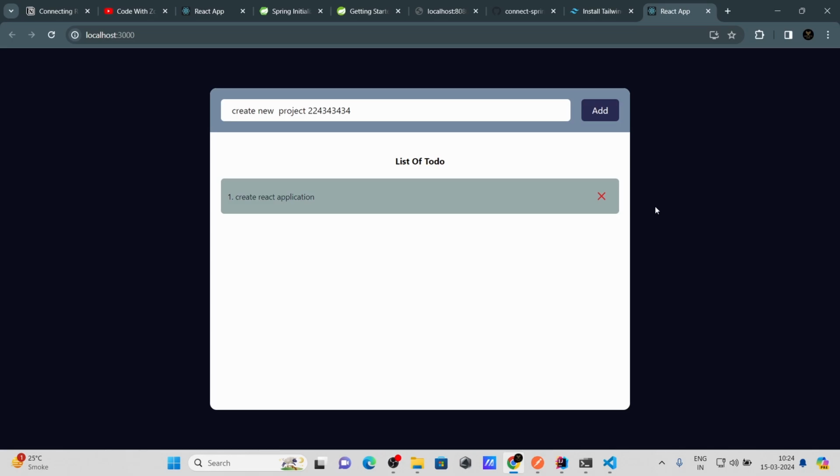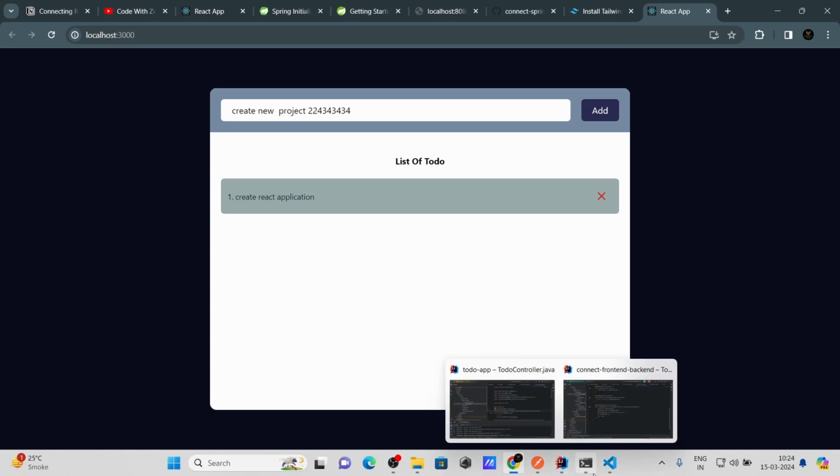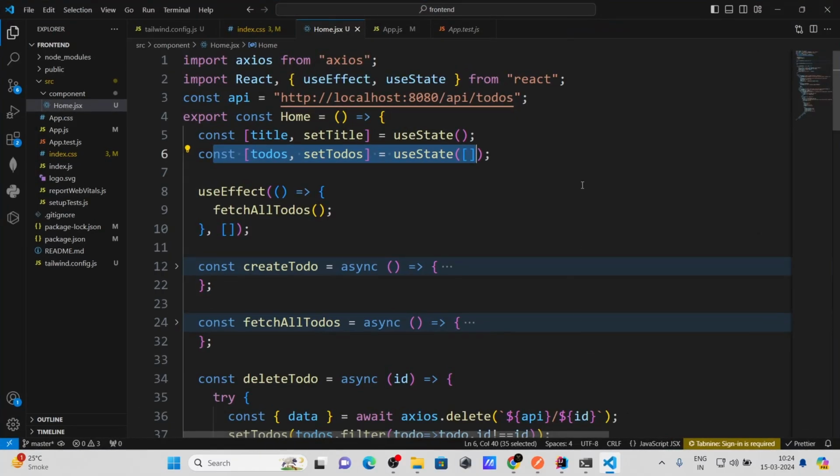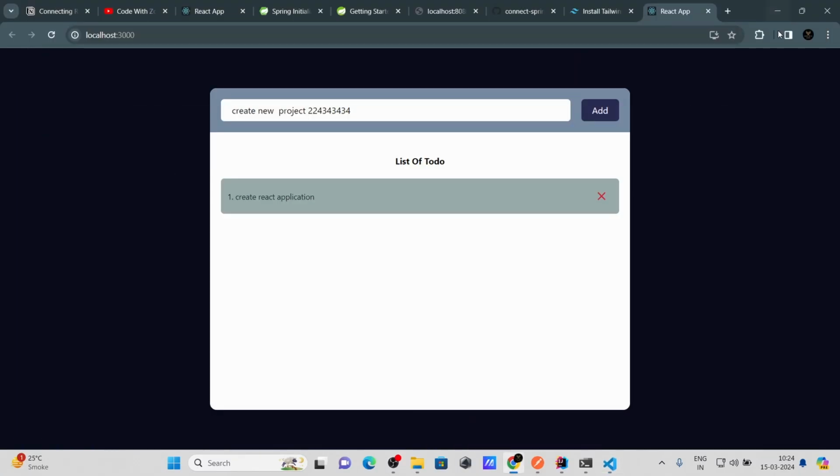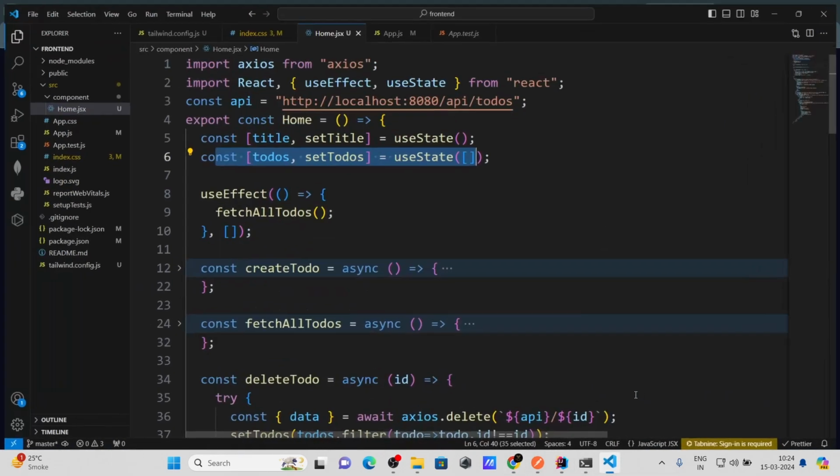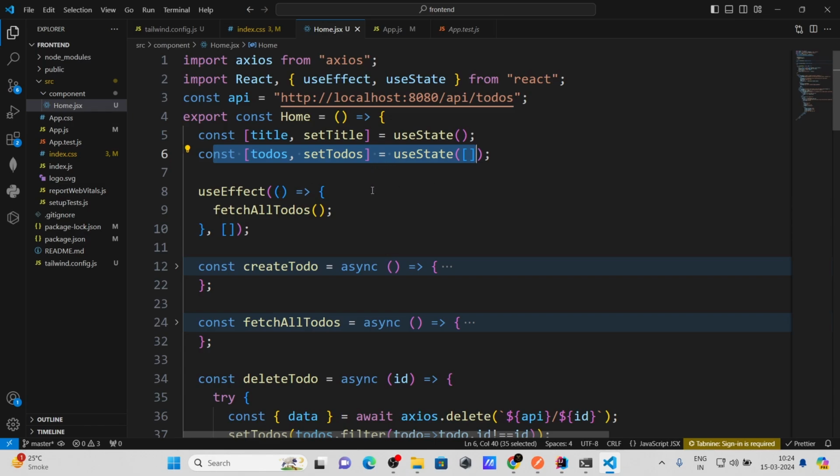You want to use Redux instead of managing state locally, you want to use the Redux state management library.